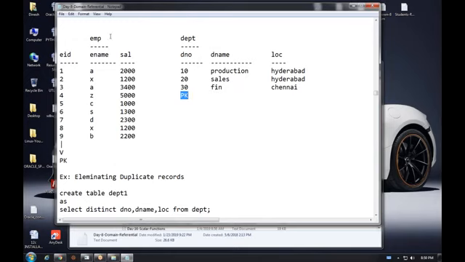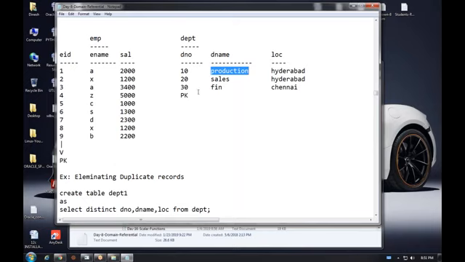Okay, now I have two separate tables, EMP and DEPT. But I have a problem. What is that? Again, a communication gap. I don't know what is the department name of the sixth employee. I don't know how many employees are under production. Again, we are getting a communication gap.